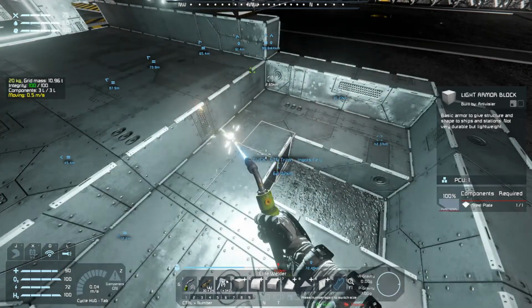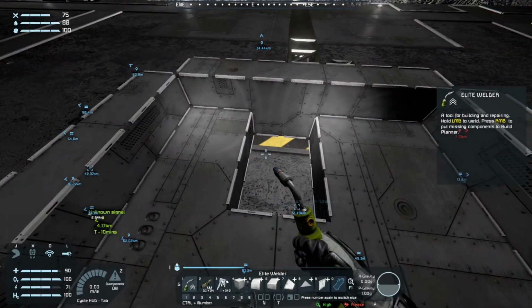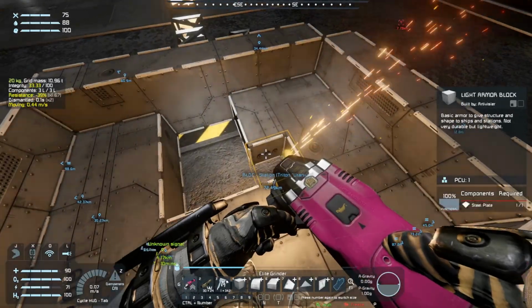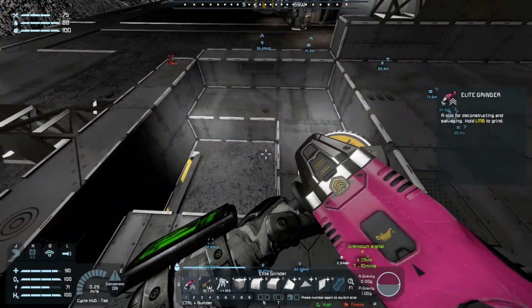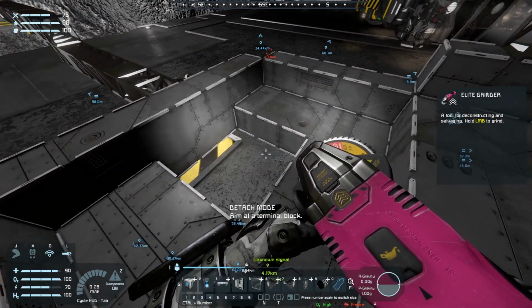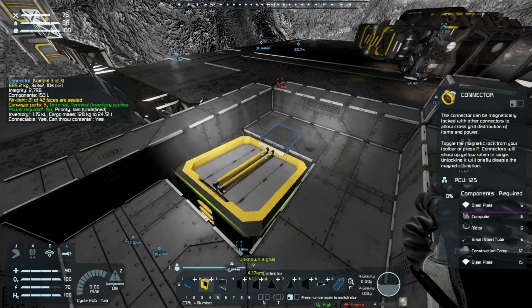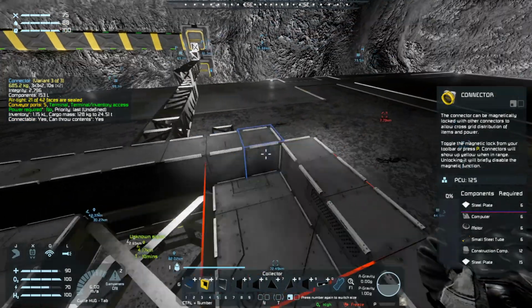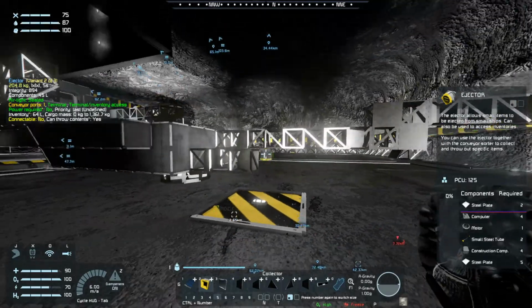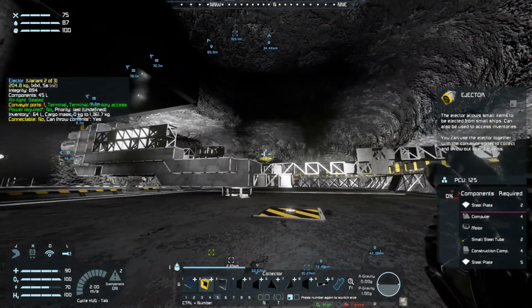Let me build these up. So we need 3 blocks, 3 by 3, and then that is where we put our connector. It goes down like that. Yeah.